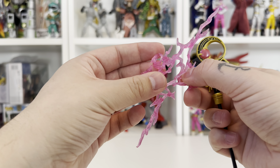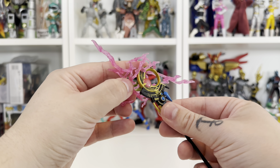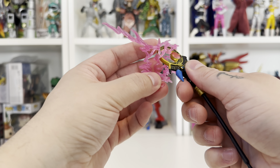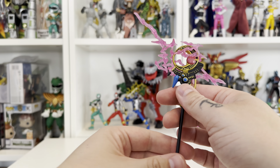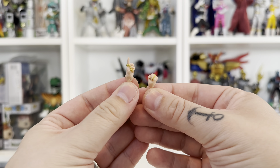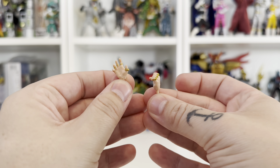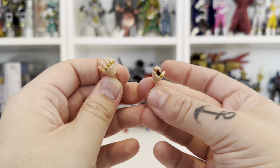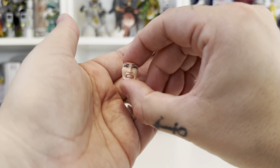Attaching the lightning effect piece — I put this bit in like that, then that way around, and then just poked that little bit through the swirly part of the effect piece to keep it on there. It sits on quite nicely once you get used to putting it on. She also comes with two extra sets of hands: a pointy finger and a closed fist, as well as another grab hand and another pose hand — the same as what's on the figure already but for the opposite side. They're all painted really nicely and the gold rings aren't smudging onto the hands at all.